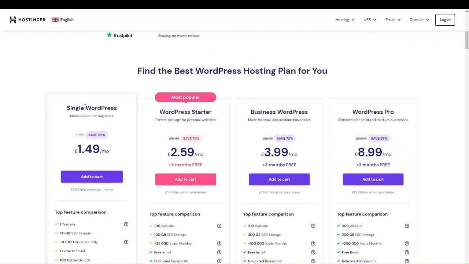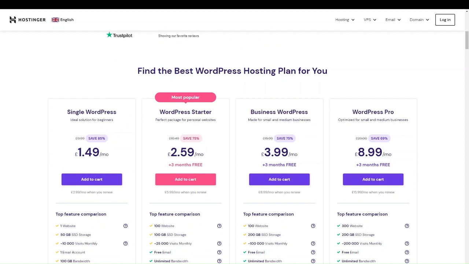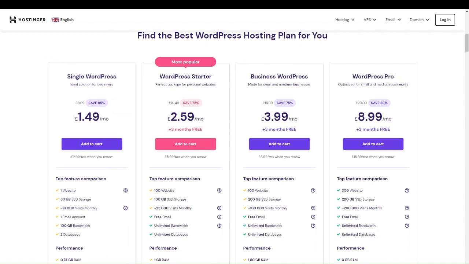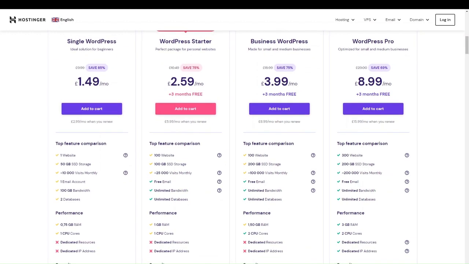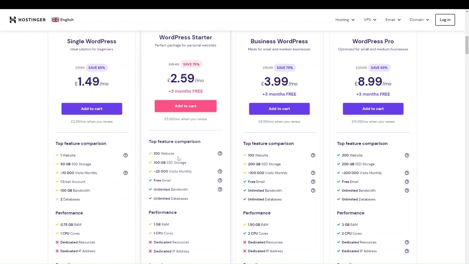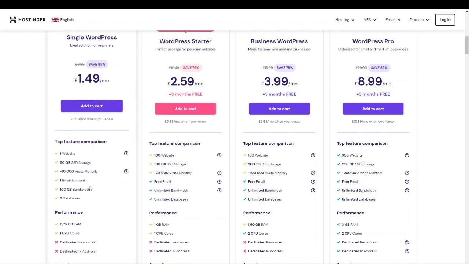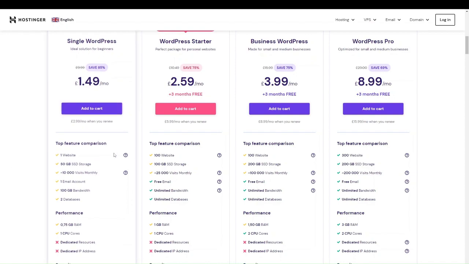So with the plans, you get the single shared hosting plan that includes one website, one email account. It's good for up to approximately 10,000 monthly visits. But again, it doesn't include a free domain name. It also doesn't include the unlimited bandwidth that the rest of the plans offer. Premium, again, just offers a bit more websites, allows you to host 100 email accounts, the SSD storage, and it does include the free domain name and free email and the unlimited bandwidth that the single WordPress doesn't offer.